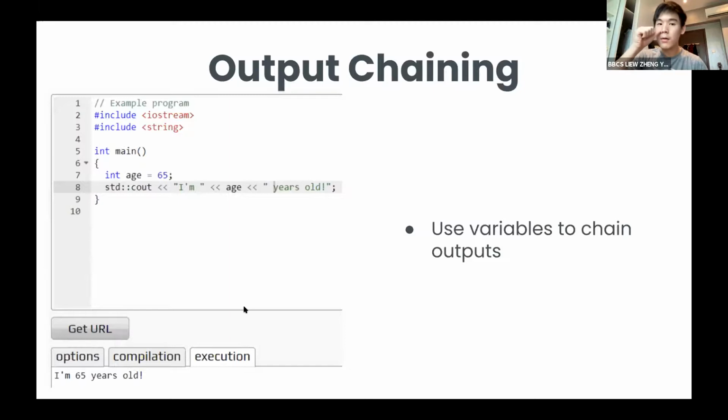And moving on, we have this thing called output chaining. This is another practice for you guys. I think maybe 5 minutes was a bit long, so maybe let's do 3 minutes. Let's give us until 2:30 and let everyone try a bit of output chaining.